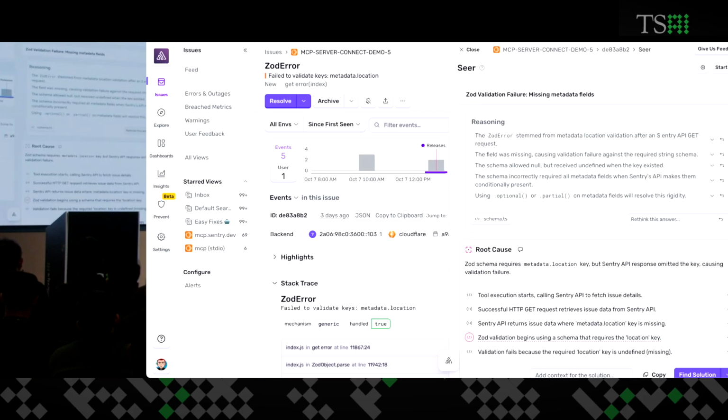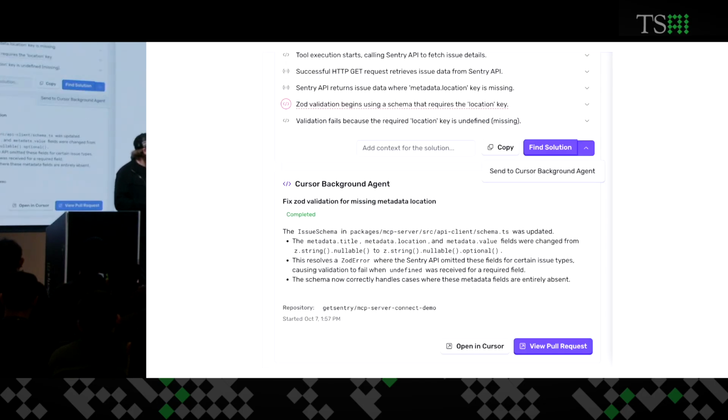Maybe one day that'll change, but these are non-deterministic. So that's really important. But it is impressive what you can do today. And this is coming soon, but we go through this whole thing where we can root cause it, and we're going to massively shift how Sentry works, by the way.